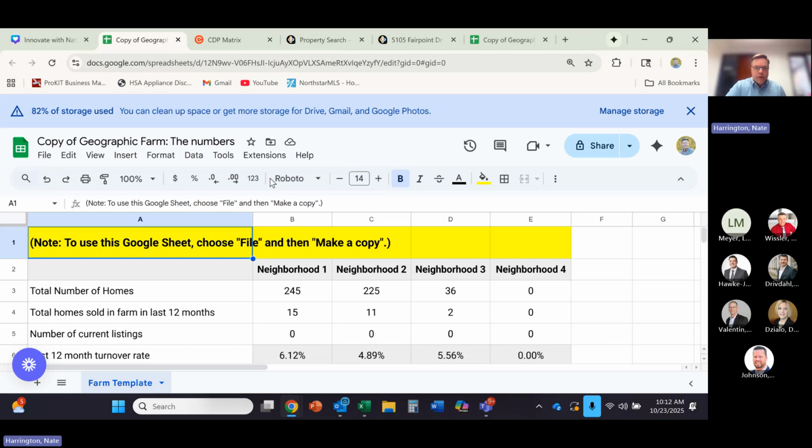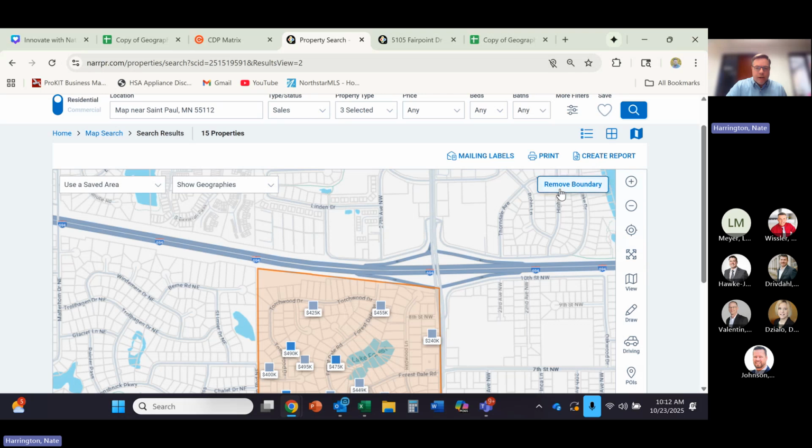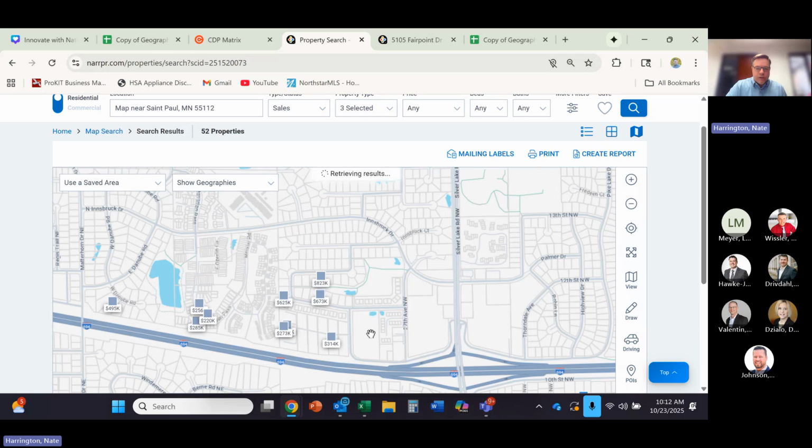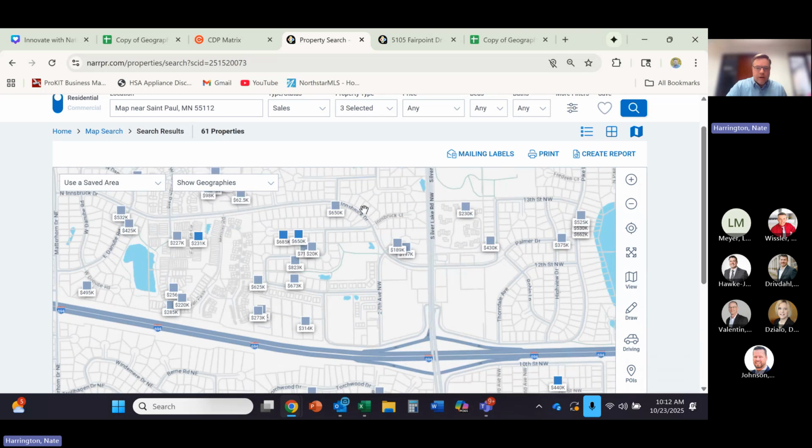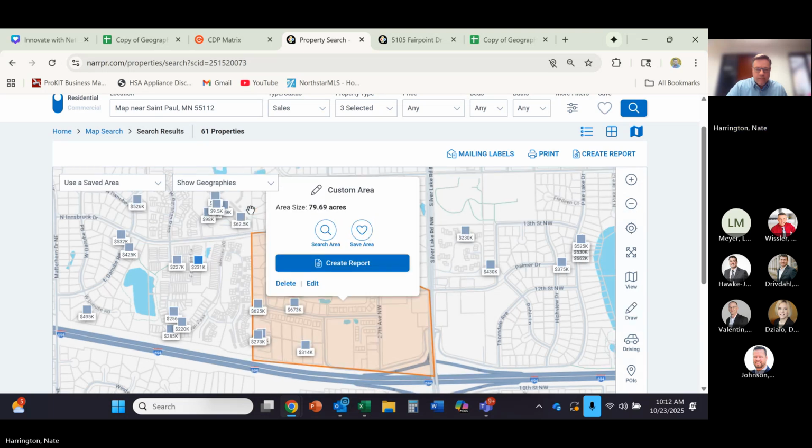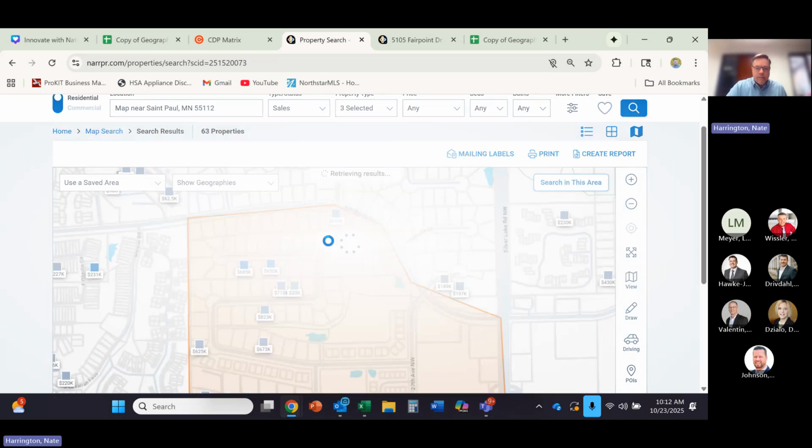I want to show you some other ways of doing this. So I'm going to keep going here, and I'm going to remove the boundary. And let's say I want to target a different area. I want to go just north of where I live and target this area right here that I'm circling. So again, I'm going to draw, take my polygon. You can pick what way you want. Come down here. I'm going to collect this information. I know that this is a natural boundary. I'm just going to take this road, connect the dots. And again, search the area.